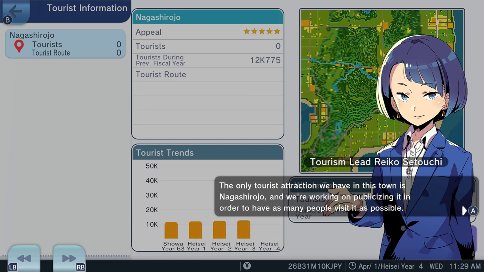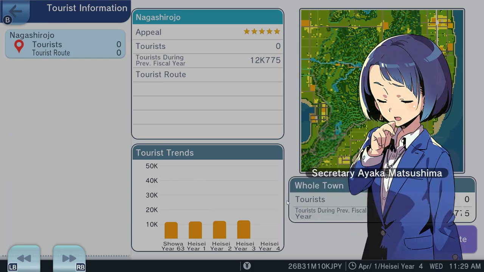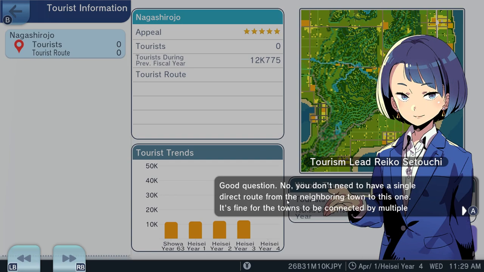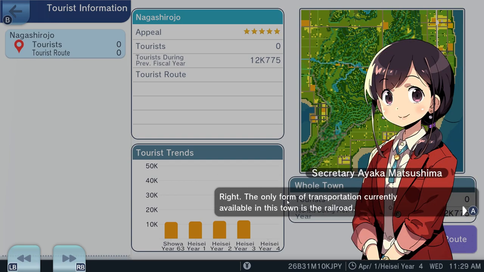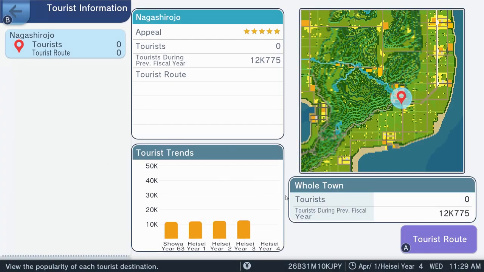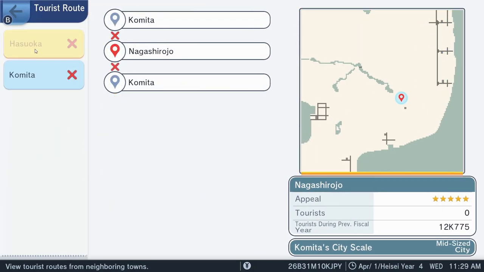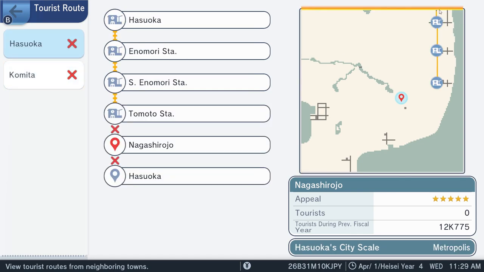Right, so what she's saying here is that our only tourist attraction is the castle, and she will be responsible for publicizing about it as we connect to other towns. But this is sort of a good way to come in and see how close we're getting to tourism goals and how we can possibly bring better people in. The more important menus, again, have not unlocked yet. Tourist route, we can see the lines. Right now we have no connections, but Hasuoka is our northern neighbor here, so we have a few stops, but we're not quite connected there yet.